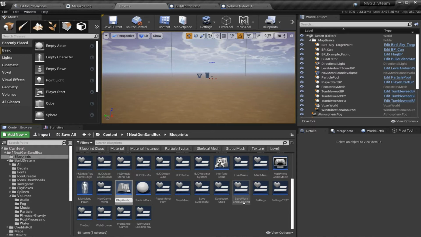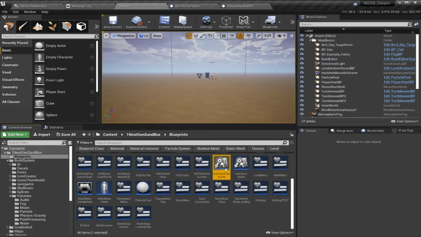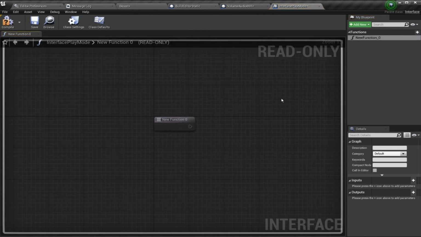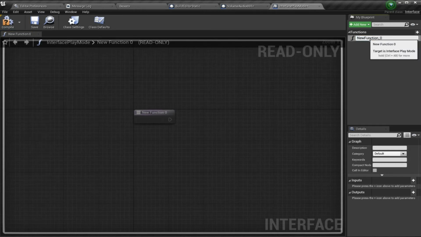And you could have just a generic interface and then put a bunch of functions in there and just use that one generic interface for every one of your blueprints. So it's another option. So once you have your interface made, you can open it up, and you can see there's not a lot you can do in here. You can set up some inputs and outputs on these, but for simplicity, what I'm using it for is just for executing within the blueprint class. So in here it's good to name this because this is actually what you're going to be calling the function right here, and you can have multiple functions in here. So if you have this one interface in all your blueprints, then you can have multiple functions and just call the function that you need. So it's really good, especially as your game grows. So we're going to call this play mode.